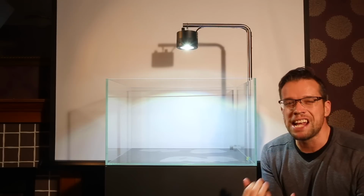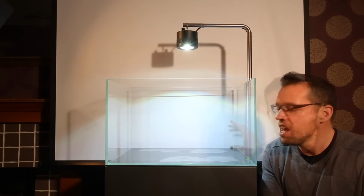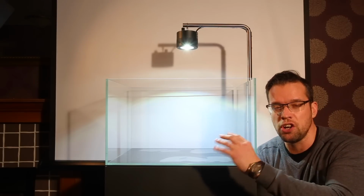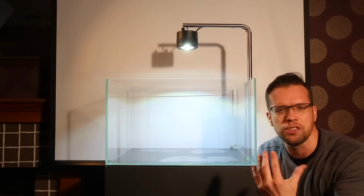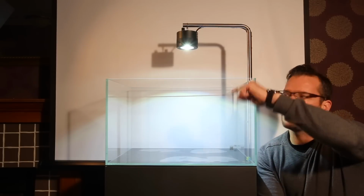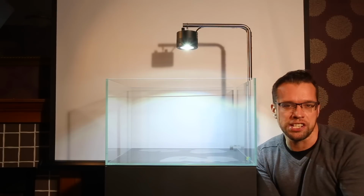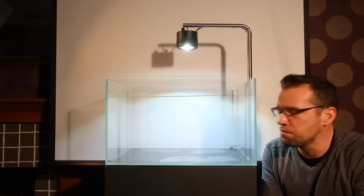It's point source, it's a dense matrix LED. So you get really quite strong glitter lines, but really noticeable contrasts in light and shade in the aquarium compared to, say, T5 lighting. And also the way it reflects glitter lines off the surface, if you have any surface movement on the tank, you'll get lovely shadows cast on the ceiling, which creates a really lovely sort of peaceful effect, I think.